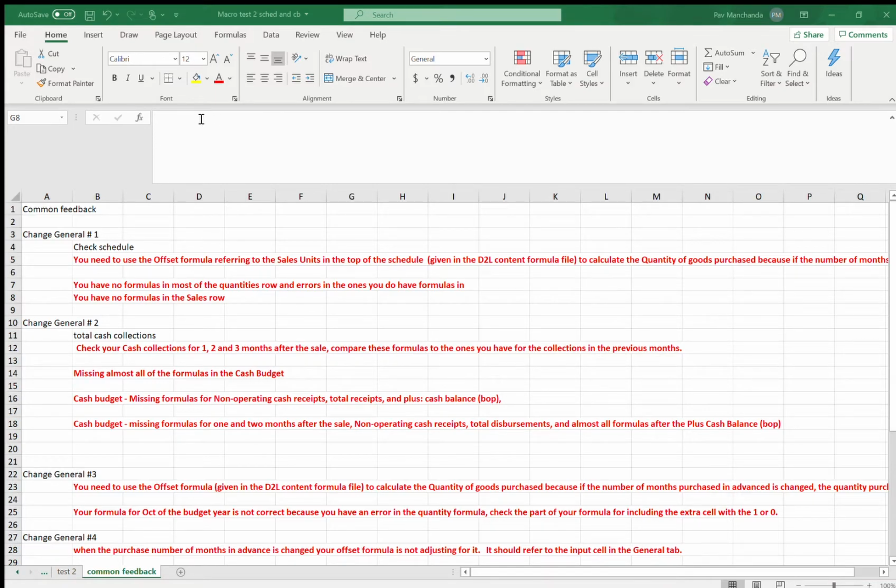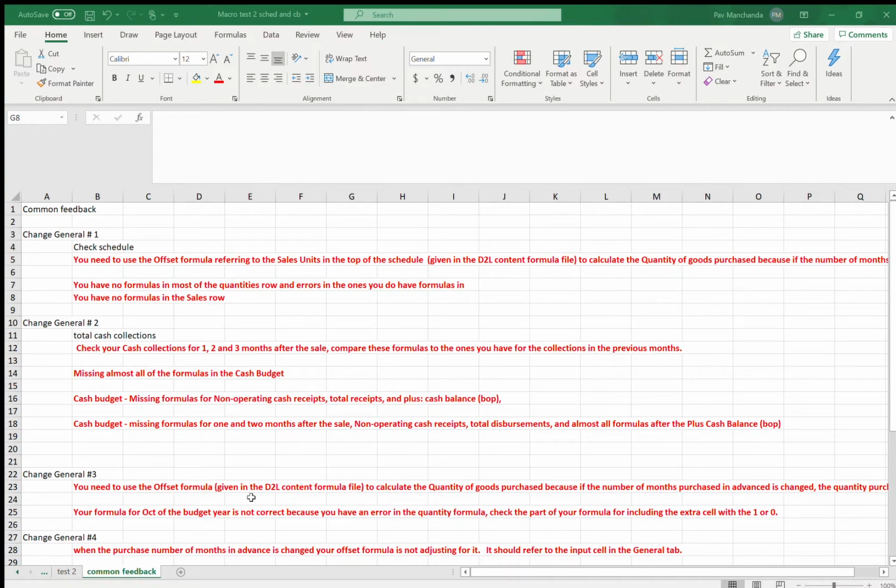Again, for interest paid, you're not going to type INTPD, you're just going to link it back to your general tab to the T-bill rate, right? Oh, I'm sorry, I got it backwards. The T-bill rate is for your savings, for your interest received, and the borrowing rate is for interest paid.